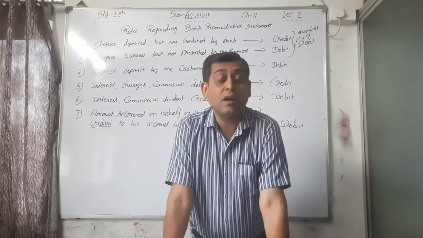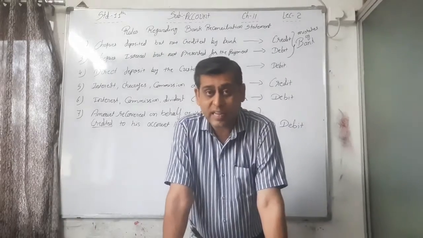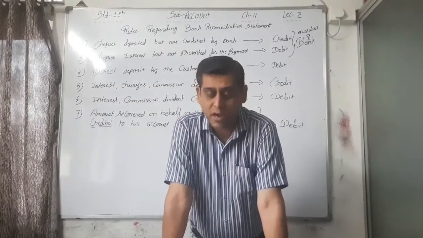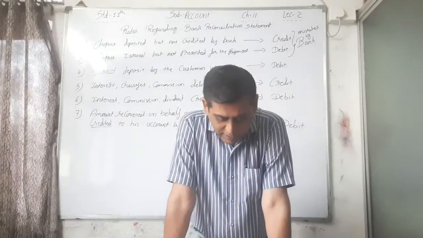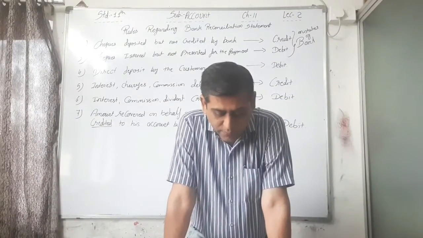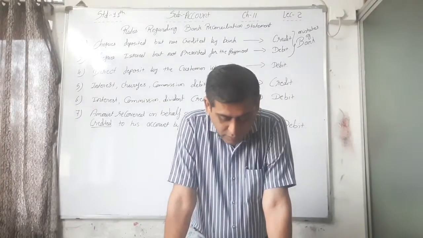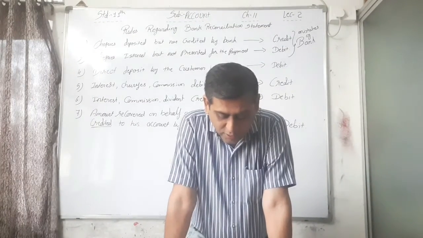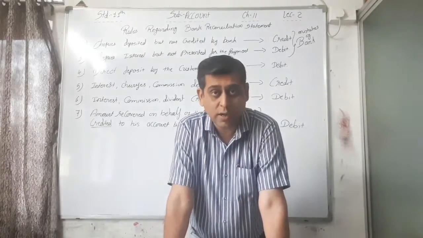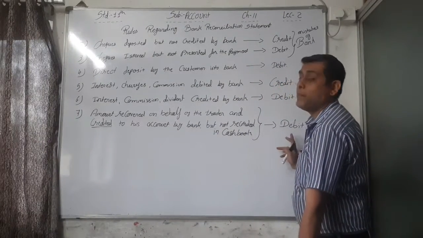That means here, if standing instruction is given by the trader to the bank, then at the same time the bank does that and credits that amount in the trader's account. Okay, the bank collects the amount of interest, commission or dividend on behalf of a trader and credits the same in his cash book, right, till he receives the information for the same from the bank. A difference arises between both the balances. Okay, बैंक ने क्रेडिट किया है तो हमको क्या करना है, रिकंसिलिएशन में उसको डेबिट करना होगा.